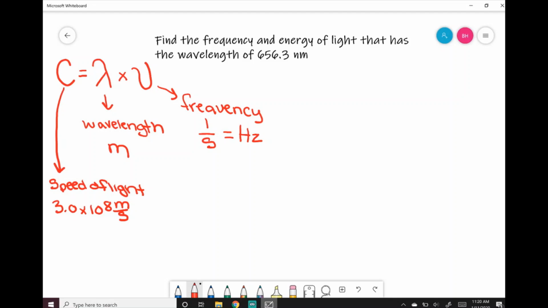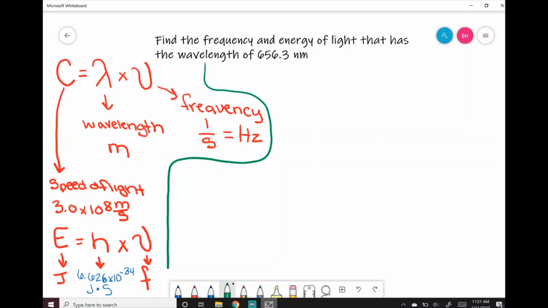So we have this equation. We also have another equation for energy, where energy, which is going to be in joules, is equal to h, this is a constant, times our frequency. This is still frequency, I'm just going to put an f for frequency. This is a constant, I'm going to write this in a different color so we can see it. It's 6.626 times 10 to the negative 34th, and this is a joule times a second. So that's what h represents. Let's go ahead and start solving this problem. I'm going to put this off to the side.